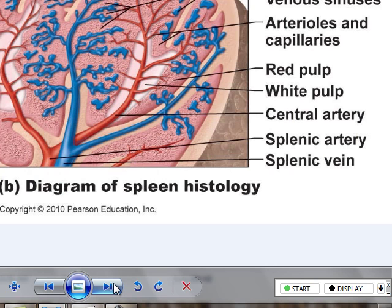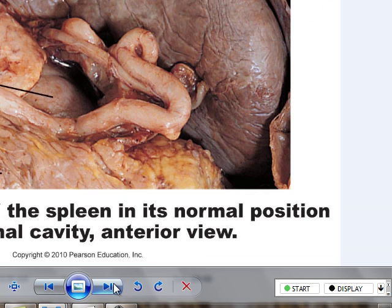So they give a little discussion about the spleen. Again, the spleen does double duty. It's not only going to help with an immune response, similar to what we saw in the lymph nodes, but we're also going to find an area called red pulp. And that is essential to filter things from the circulatory system. Very highly vascular and very important part of your lymphatic system. It's pretty good size. That's why we call it a lymphatic organ.